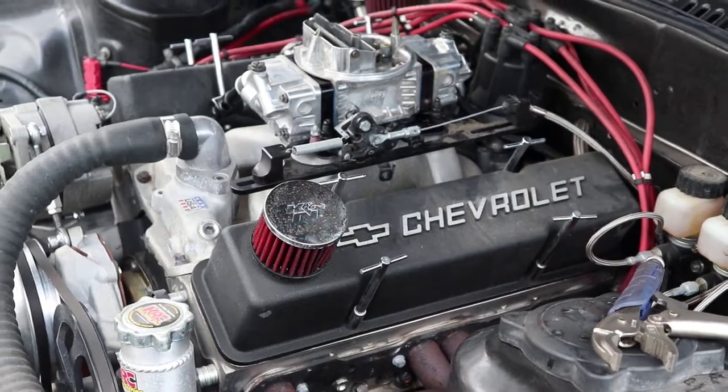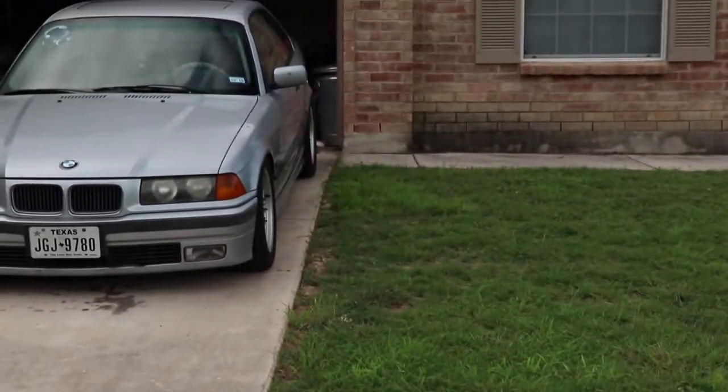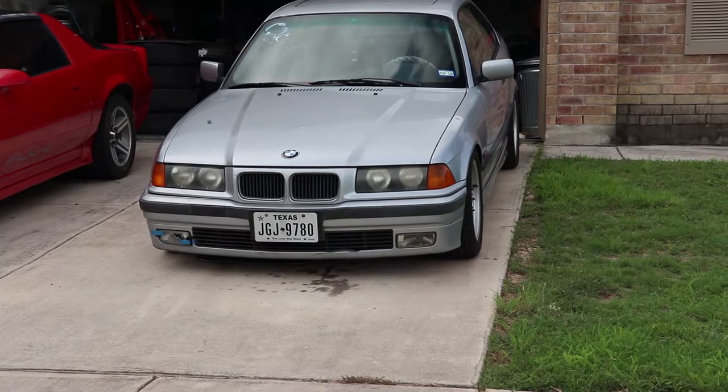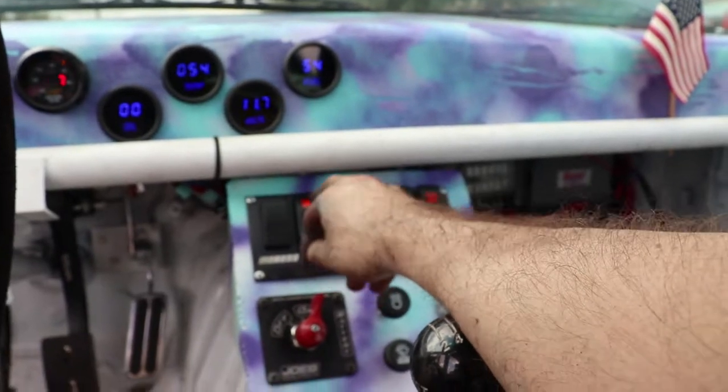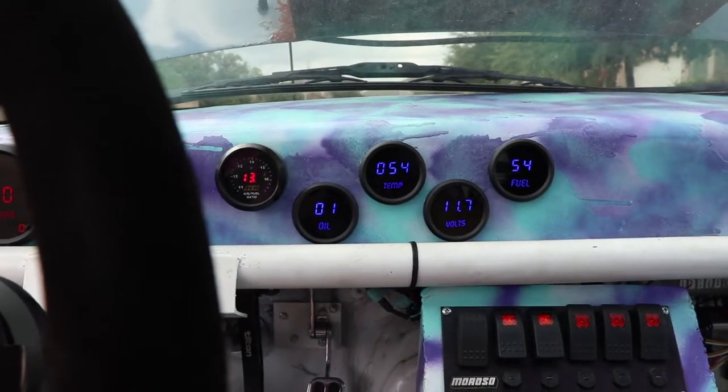There must be a big storm coming — look at all these butterflies flying everywhere, all in front of the BMW. I just finished putting all the spark plugs back in, wires are hooked up. Let's see if we can actually start it without flooding the engine. The problem now is the cylinder walls have basically been fuel washed, which is very dangerous and not good for your engine. Luckily we have an accusump, so I'm going to prime it, get it started, and see if it'll actually crank. Time for the moment of truth — that should release some oil.